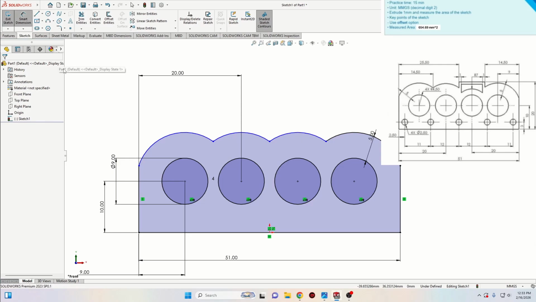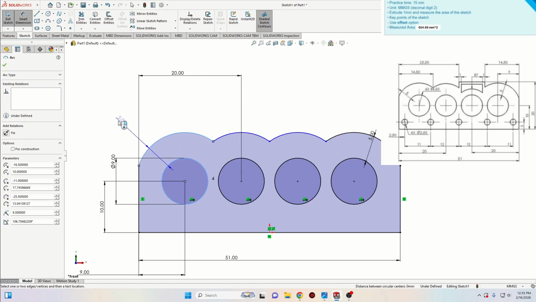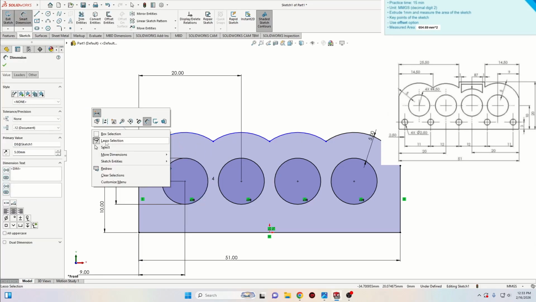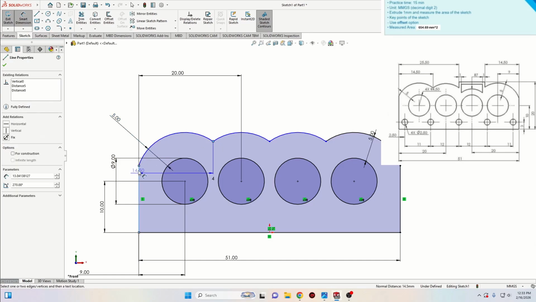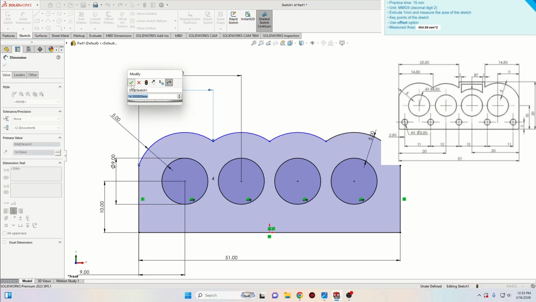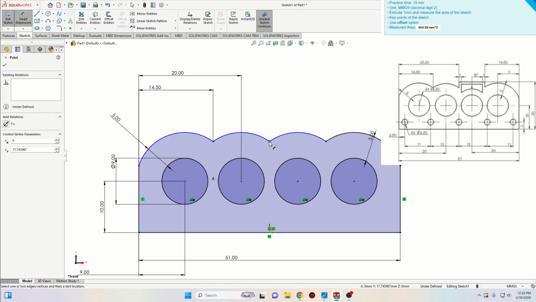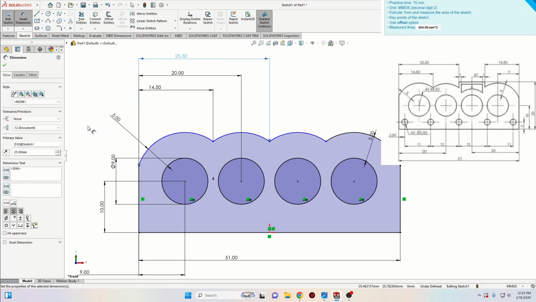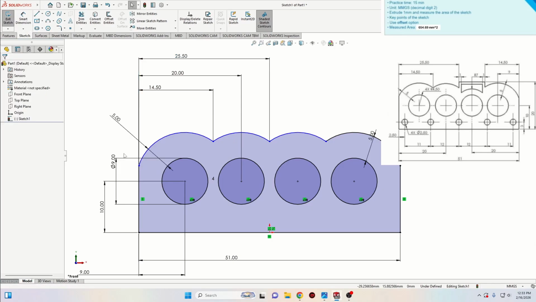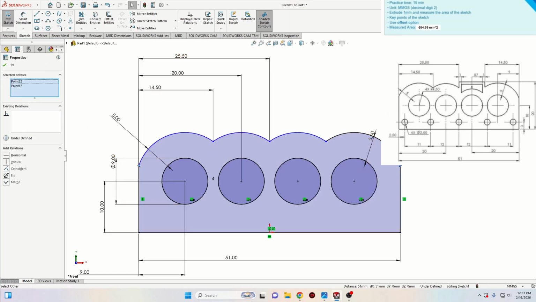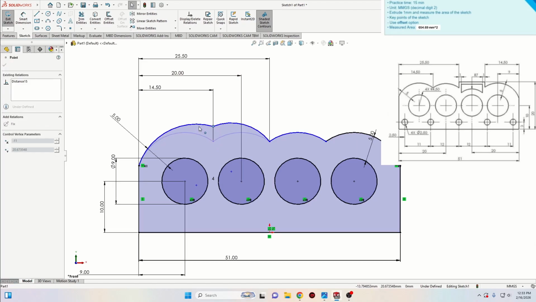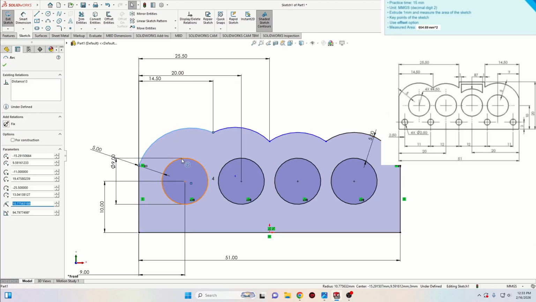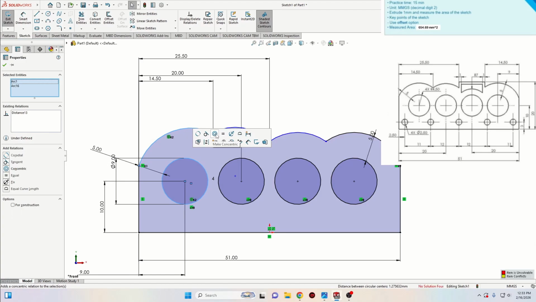Now let's select smart dimension and give some dimensions. So first of all, let's make this also 5. Alright, now from this point to here should be 14.5. And from this point to this line should be 25.5. Alright, let's make these two horizontal. Okay, now select this arc with this circle, select concentric.